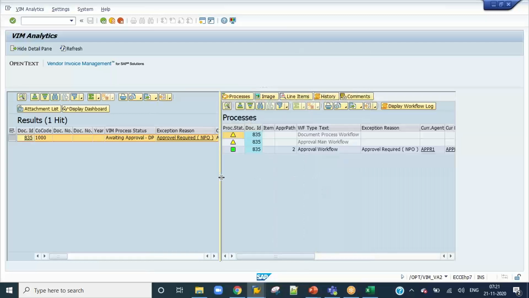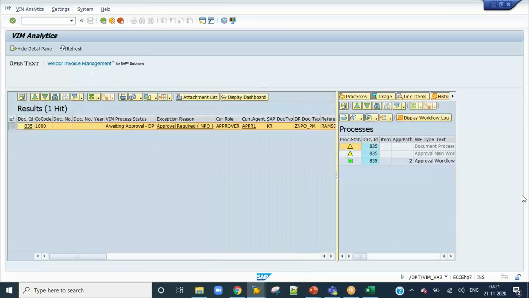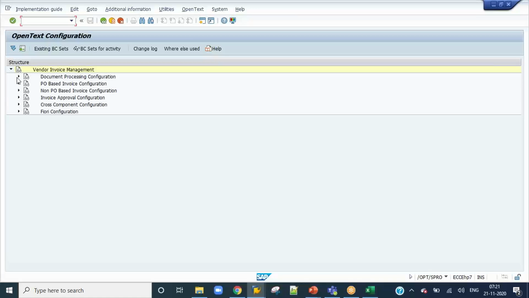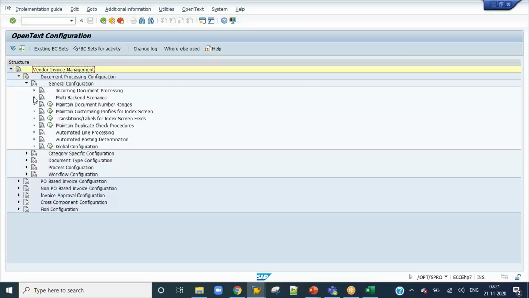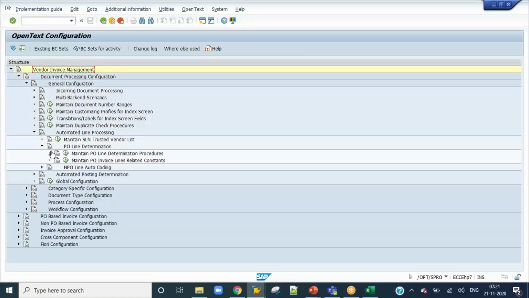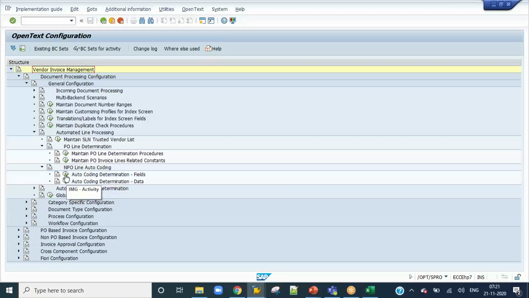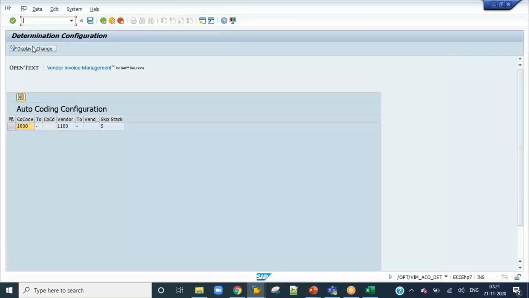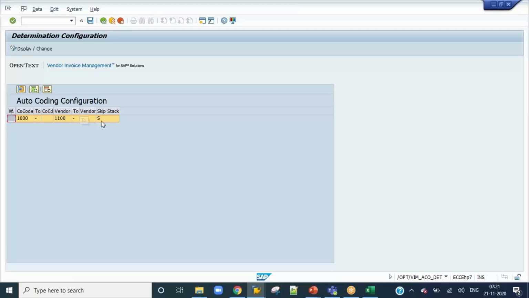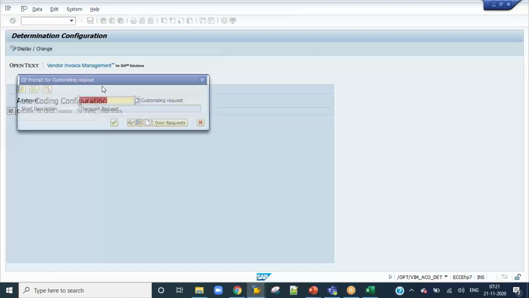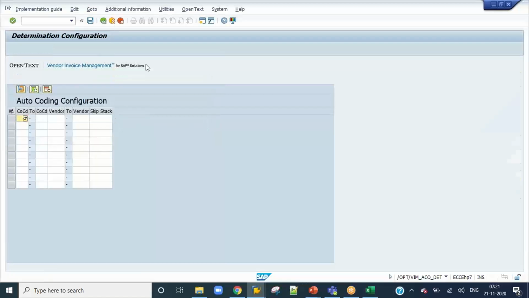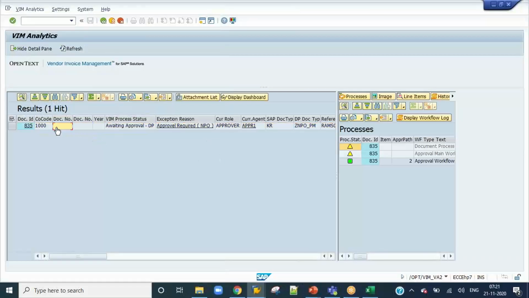Someone has maintained auto coding determination somewhere. So when we maintain auto coding determination, the coder and requisitioner step will be skipped. They are doing that, so we'll remove that one more time. I need to execute this document because I want it to go to coding.